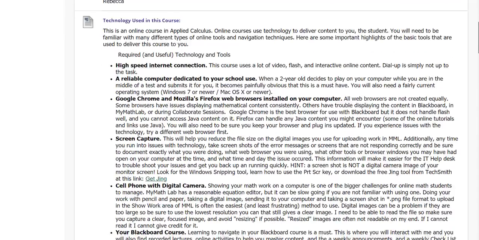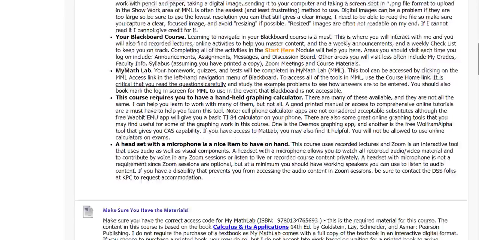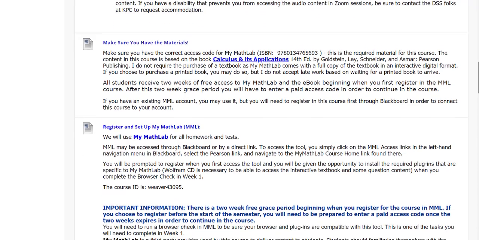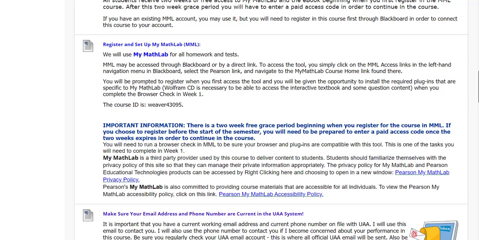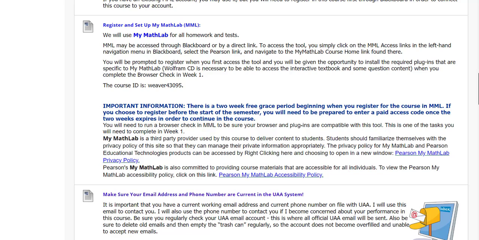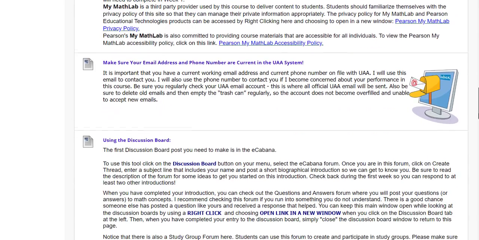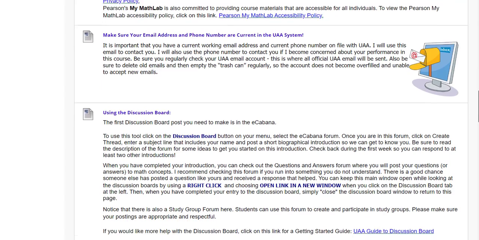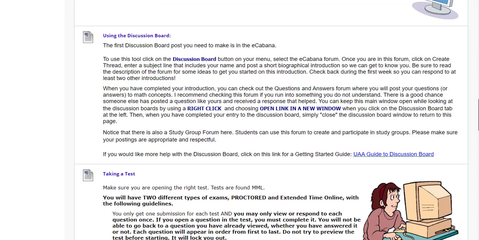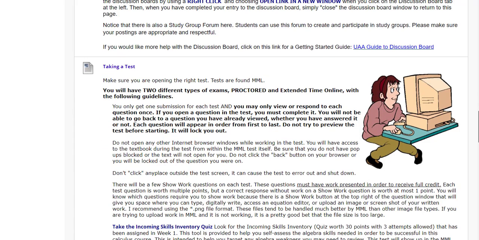All right, so here's the different technology that you're going to need in this course. I'll let you read through that. The textbook, if you want a printed book, you can get one, but the ebook comes with your MyMathLab access. So if you don't mind reading the ebook, then it's free with that access and you don't have to buy a book, which is really nice. Make sure that I have your email address on file. You do need to introduce yourself to the class, and I've introduced myself to the class, and then respond to a couple of people too. We can kind of get to be a group and we know who all's in here.